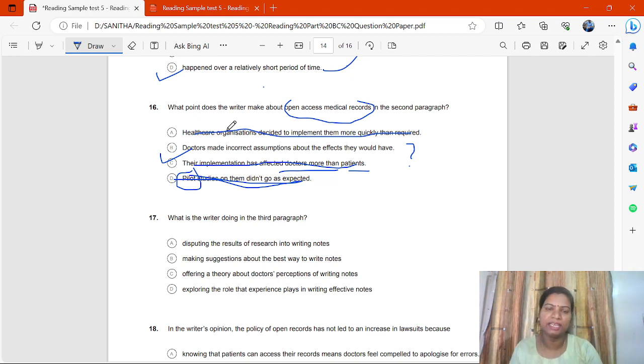Use the elimination technique. Definitely you will get the answer. Eliminate unnecessary options. Match your options with the passage. If the option is not matching with the passage, eliminate that option. If you have doubt about any sentence or any words, make a query there, eliminate unnecessary options, and finally you will get one answer. If you have doubt, we are not concluding that option, so don't worry, choose that option. I am telling you, that option will be correct.